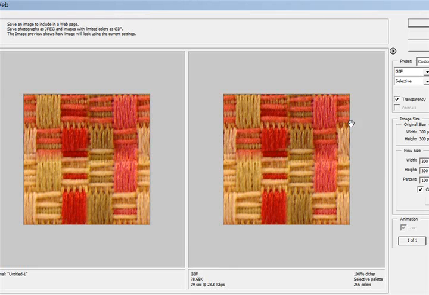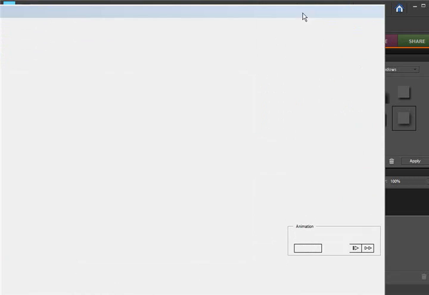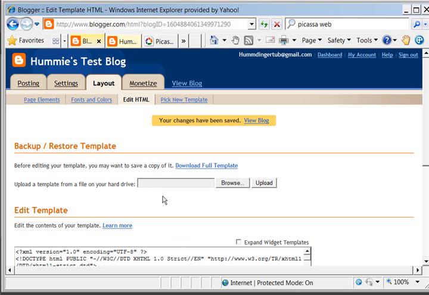and I actually did a Save for Web of this and changed the pixels down to 150 for mine. I think it's a little too big. You'll see on my example I might have wanted it even smaller, and I did save mine as a JPEG. And so I'm going to cancel out, and let's go back online.